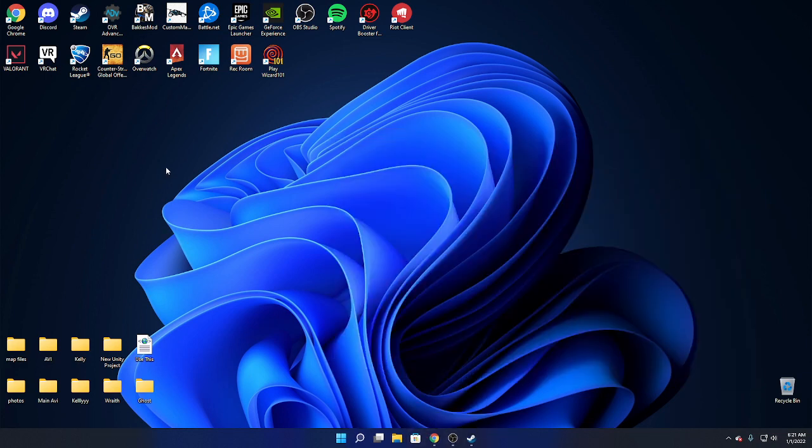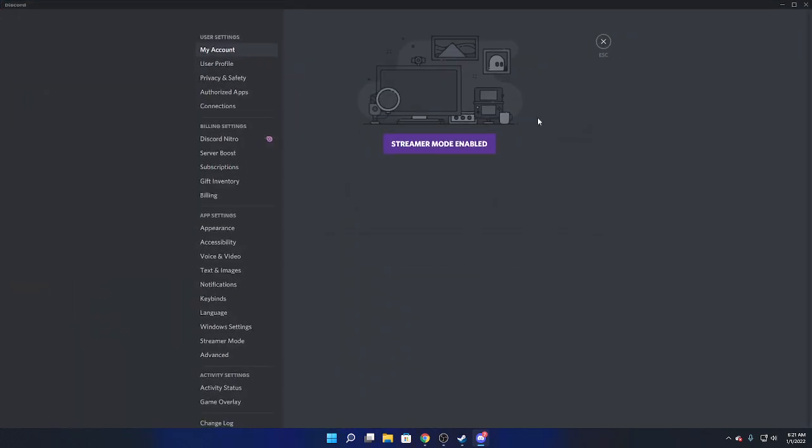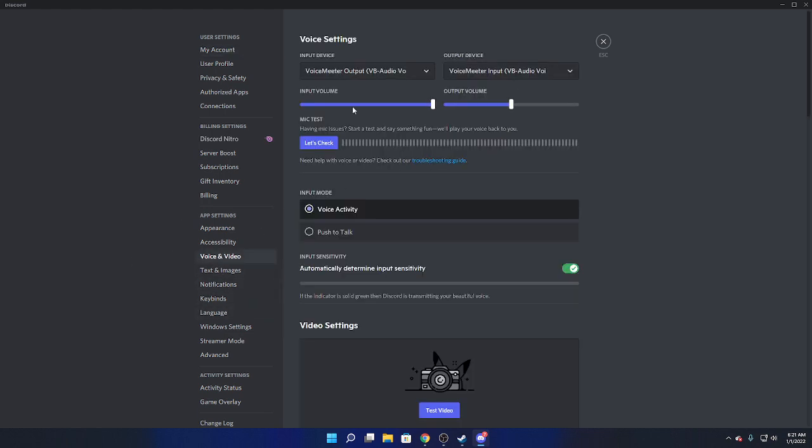That's really brief, really easy. For Discord, go to your user settings. If you ever get into a call on Discord and you can't hear audio, but you can see yourself talking, what you've got to do is go to voice and video and set these options right here. Set your input device as Voicemeeter Output and output device as Voicemeeter Input, and that'll allow you to talk in Discord at the same time while using VRChat to play music. So that's pretty much it for that.